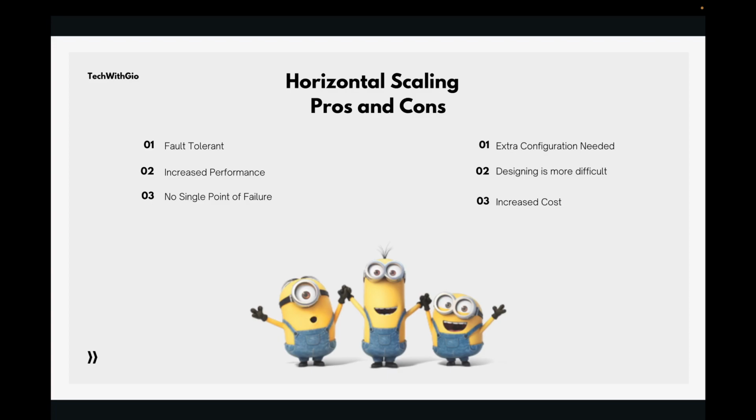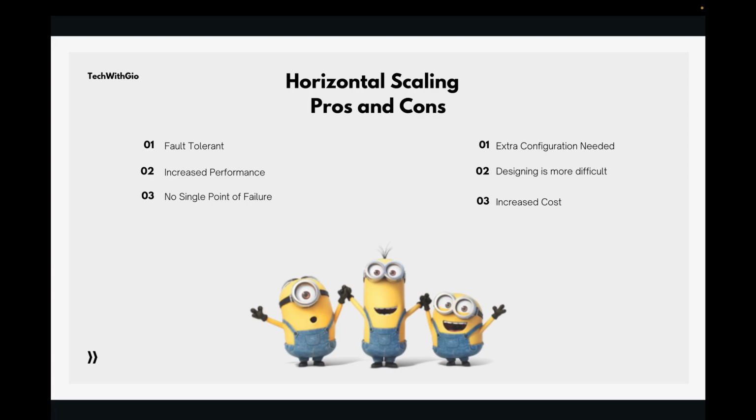And then the cons. Extra configuration is needed, so you will have to deal with a load balancer. You would have to deal with networking and routing. You could always use services that do it for you, but if you're trying to do it manually, all that will have to be configured.